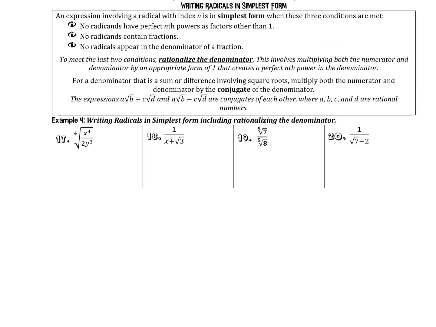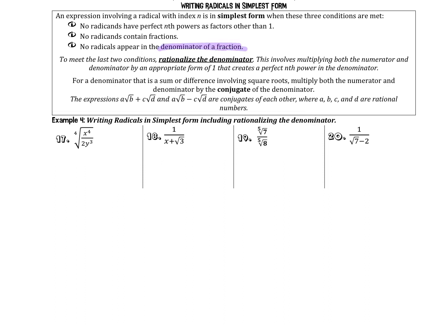Okay, so we're going to talk about writing radicals in simplest form, and we've already been doing this, but just to make sure that your final answer is as simple as possible, make sure all of these following things are true. So first of all, that there's no more nth powers that can be factored out, that there are no fractions inside the radicands, or there's no fractions inside the radical, and that no radicals appear in the denominator. And that's sort of the new one here that we need to make sure we're talking about.